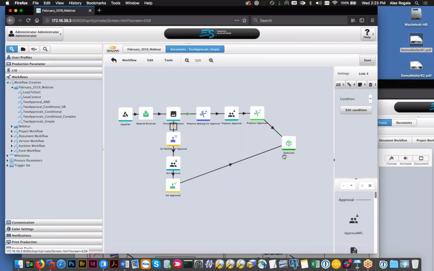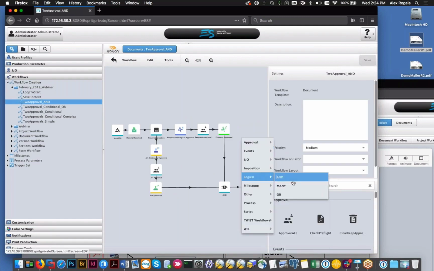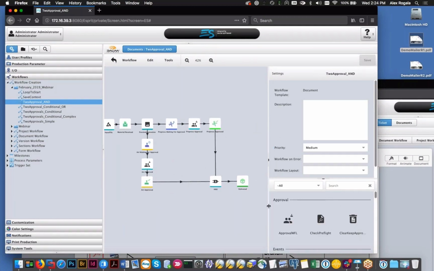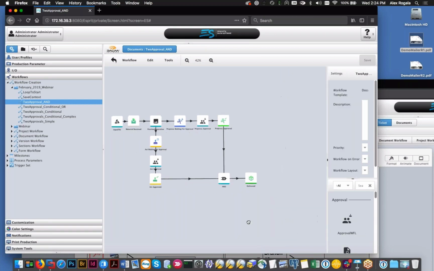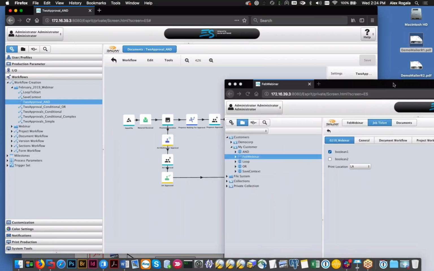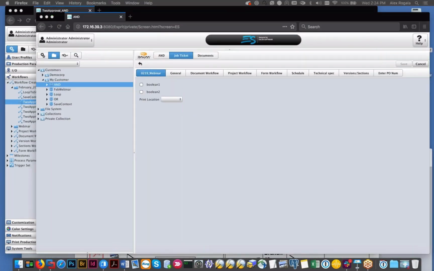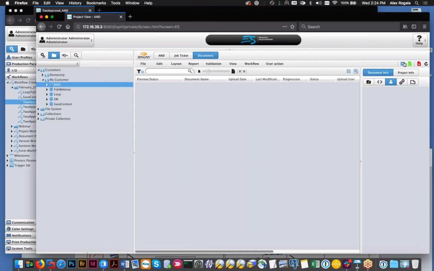ES needs you to tell it with specific logic steps how and under what conditions it's supposed to merge back together. There are three main logic steps that are used for this. They're called AND, OR, and many. They show up under the logical area here. So as an example of an AND step, I have my two different approvals. This workflow has no conditions in it, so files come down both of these branches. And actually, why not? I'll just drop a file in so you can see it directly. So let me push a file in here.